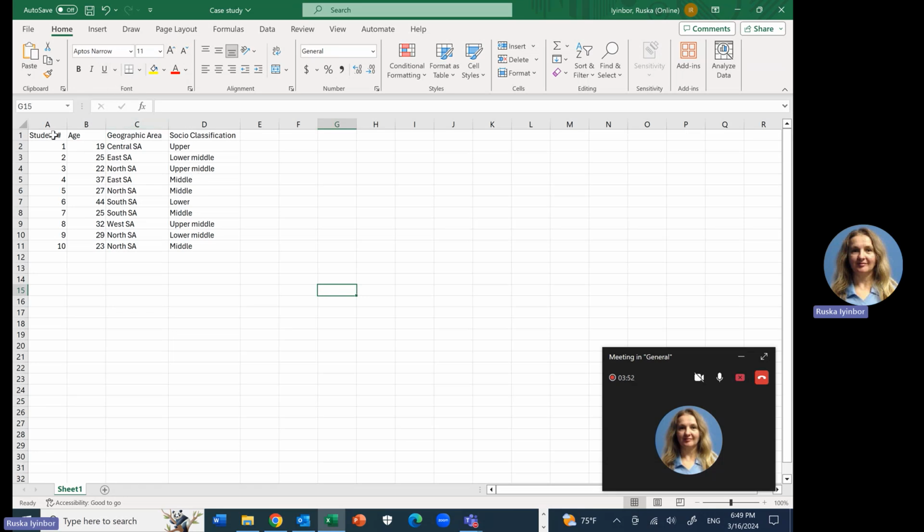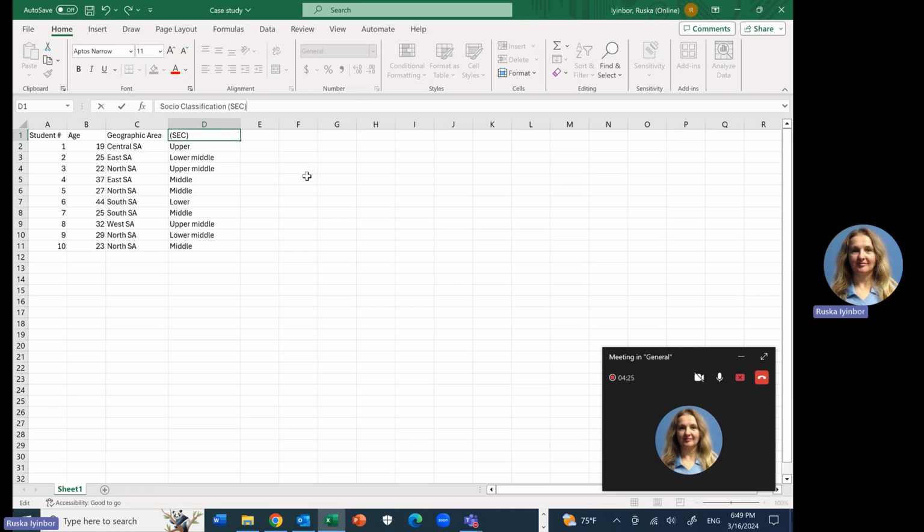So this is my data. I have 10 students. These are their ages, and then we have which part of San Antonio they live in. The geographic area of San Antonio, we have Central, Eastern, all the different areas in San Antonio. We have socioeconomic classification, and I'm just going to use the SEC classification.